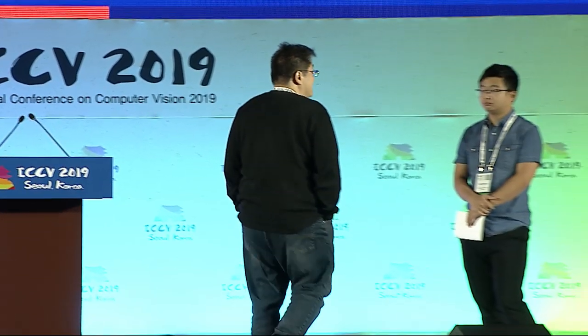It's for David. Why do you think GAN misses these modes of hard objects? So the hypothesis that we have from just looking at the types of objects that are dropped is that they seem to be the things that might be computationally more expensive. So the GAN is not dropping the smallest objects or the rarest ones. Some of the more common ones are also dropped. So it's not just about things that are missing from the data set. So our hypothesis is that these are things that are computationally expensive for the GAN to model, and the GAN's just being lazy. Yep. Okay, let's thank all the speakers again.